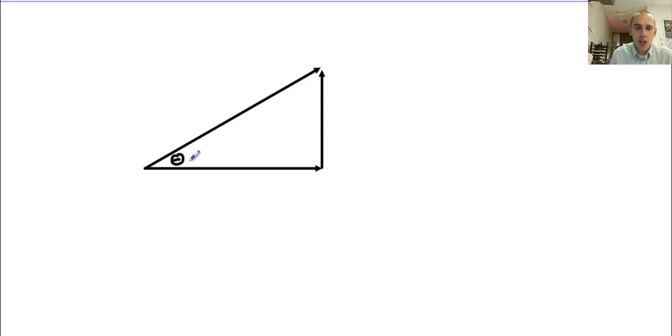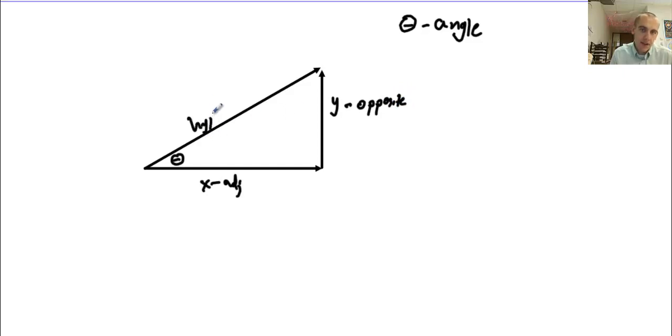This is the standard way to do it. Okay? So this is the Greek letter theta, and theta is generally the symbol that we use for angle in both math and science. Now, the other sides need names. This is the x side, but that's only because it's in the x direction. It's the adjacent side. Okay? This is the side that's closest to or adjacent to the angle. This is my y side, but really it's in the y direction, but it's the opposite side because it's the side opposite the angle. And then this doesn't have any x or y because it's both. This is the hypotenuse, right? It's the hypotenuse of a right triangle.